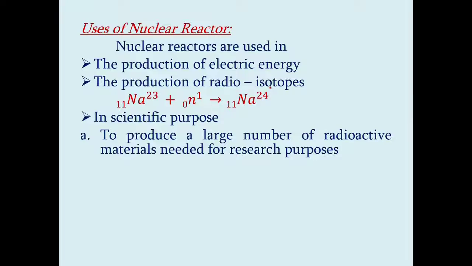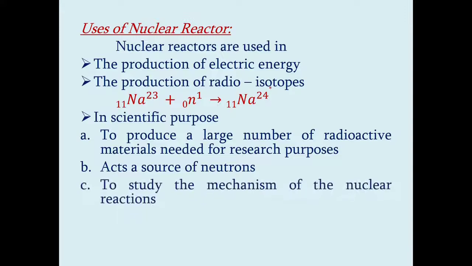And nuclear reactors are basically used for scientific purposes, where we can produce large numbers of radioactive materials needed for research purposes, and they behave as a source of neutrons. They help us in studying the mechanism of nuclear reactions, and also to study how much radiation damage can be done.